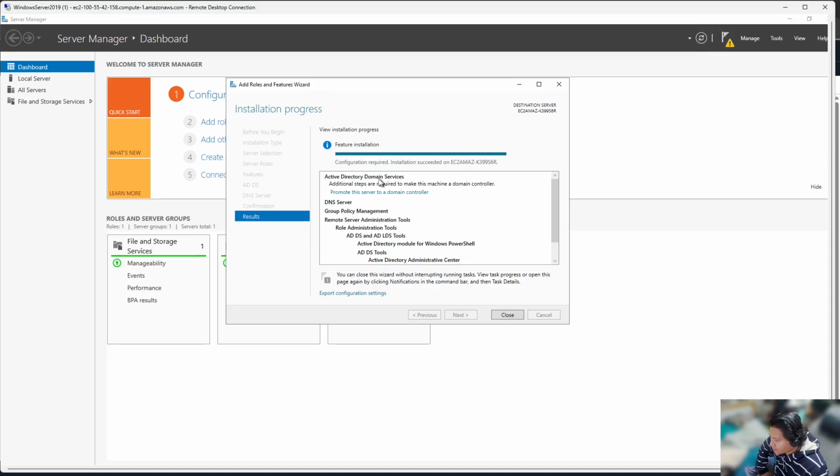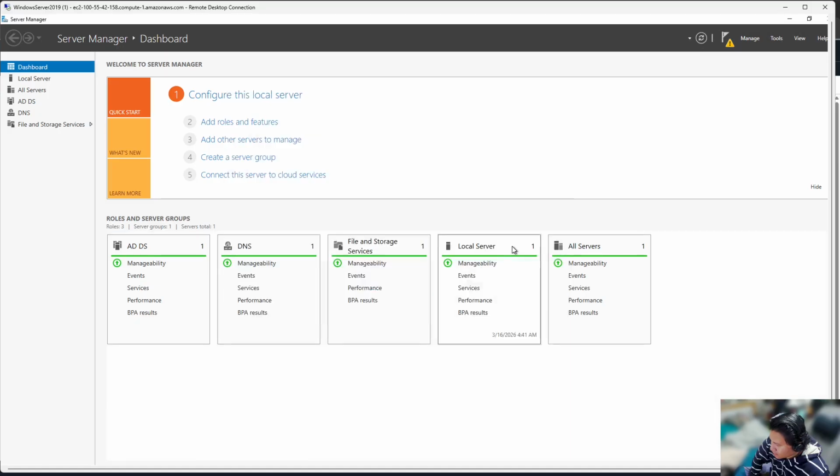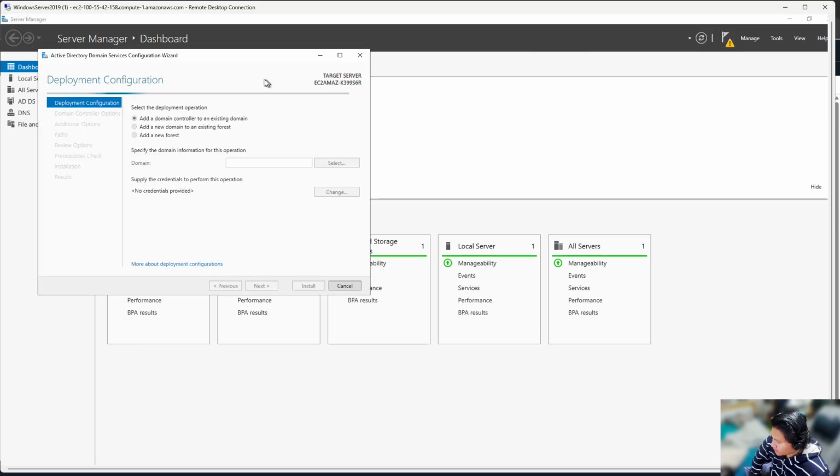Okay, looks like it's been completed. Configuration required. Installation succeeded on this machine. That's the host name here. You can go ahead and click close and click on the notification flag. And it's going to say to promote the server to a domain controller.